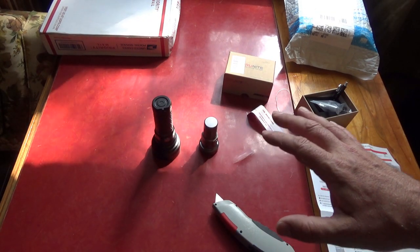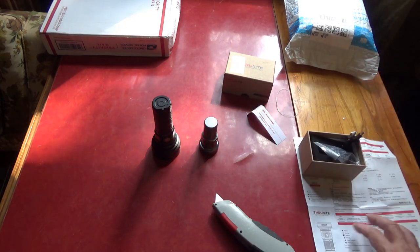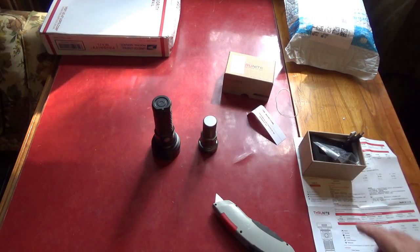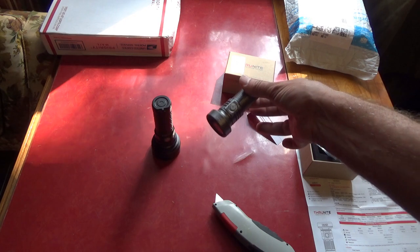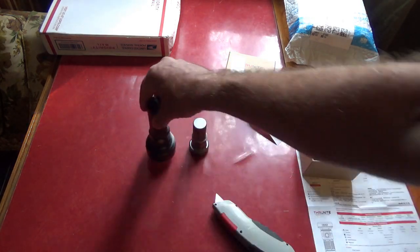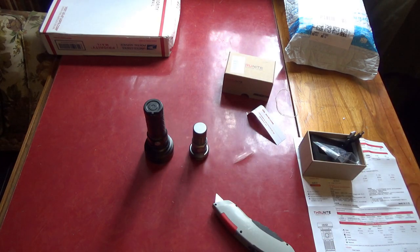I cannot believe it, Through Night is just amazing quality. Up to 680 lumens output, and we have up to 600 meters range on this thing. That is incredible. So there is the Catapult and the Catapult Mini, and I'll be doing a full comparison side by side on them coming soon.